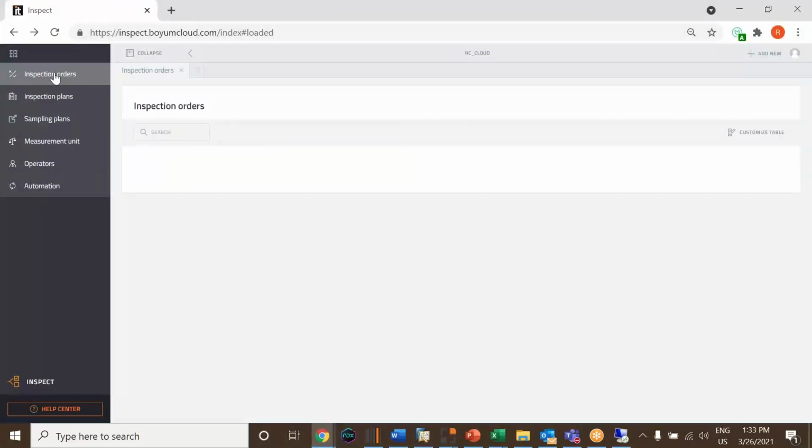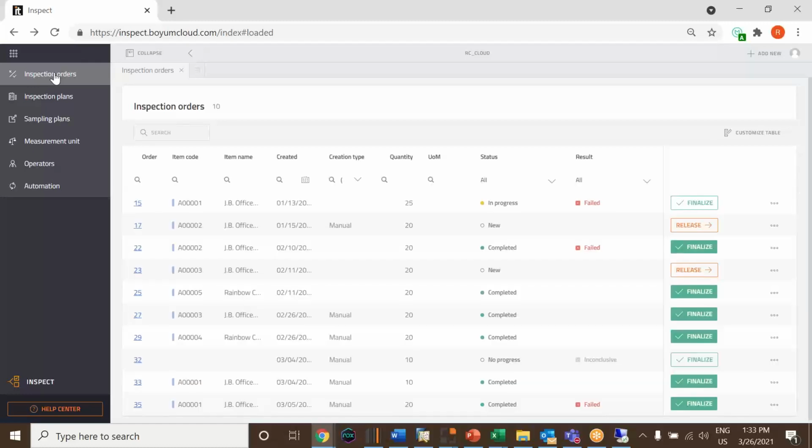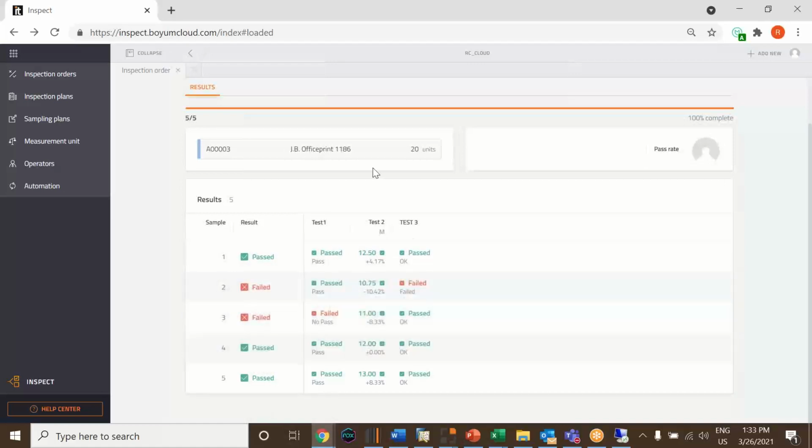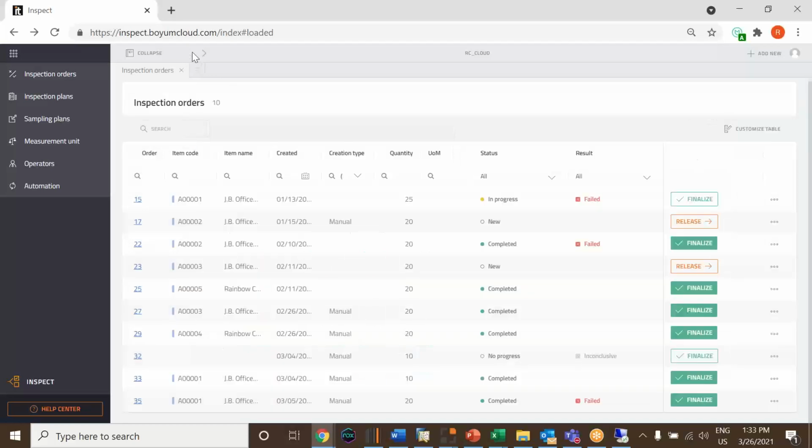So the manager will also have a dashboard. I don't have it available yet; like I said, it's not rolled out yet. But here are all the quality control orders. The ones that say finalized mean they have been done, and you see it didn't pass right here. This one had 5 samples, meaning you had to pull 5 pieces and measure them, depending on what the quality control was. If I click release, that means somebody can start working on it. This one, somebody is working on it but is not done.